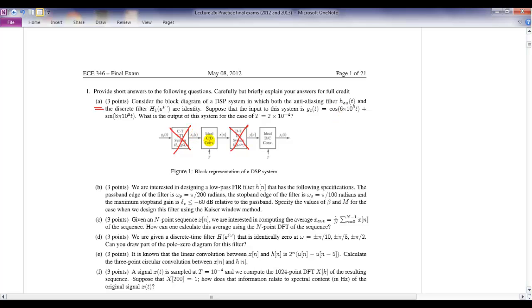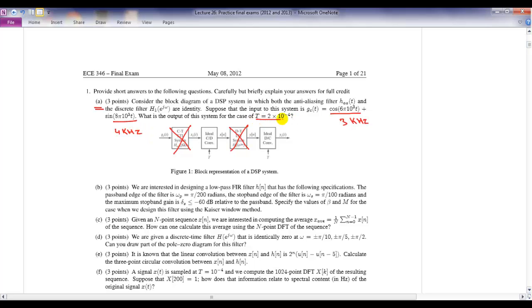So you get an input signal, you sample it, and then you reconstruct it. There are only two options. You either get back the original signal if you satisfied the Nyquist criterion, or if you did not satisfy the Nyquist criterion, then you get aliasing. And so that's all this question is testing. You are given one cosine and one sine. So this is a 3 kilohertz frequency, and this is a 4 kilohertz frequency.